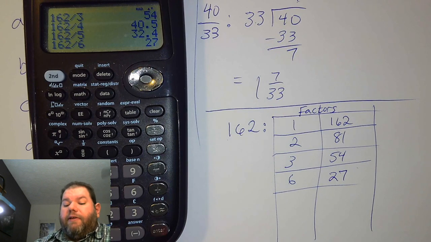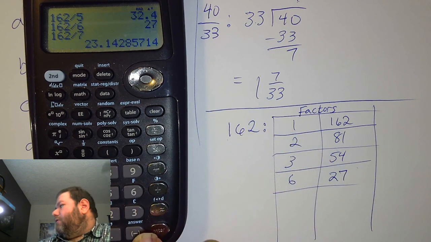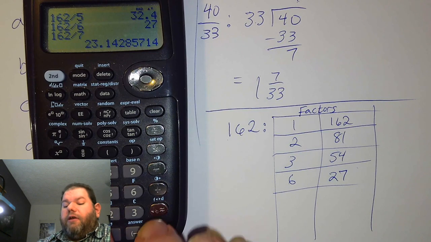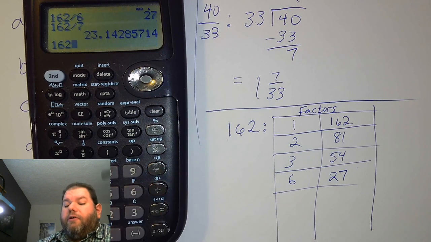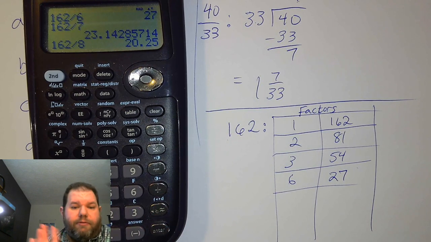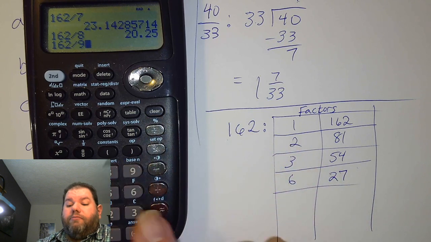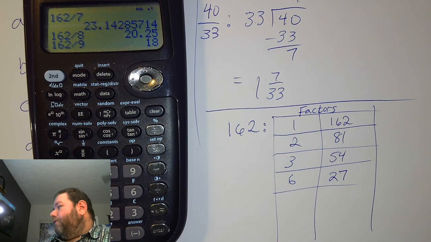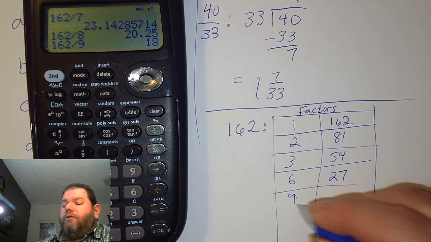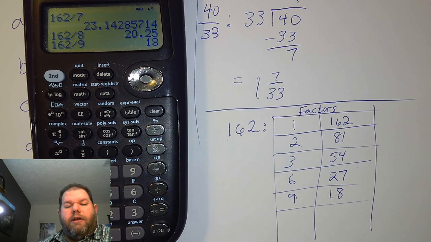It's unlikely that 7 works, but let's try it anyway. Yeah, 8 probably doesn't work. Since 4 didn't work, 8's definitely not going to work. I don't know why I'm checking it, but there you go. 9 should work. So we talked about the rule for 9: the digits add up to 9, which is a multiple of 9. Technically it's 9 times 1.